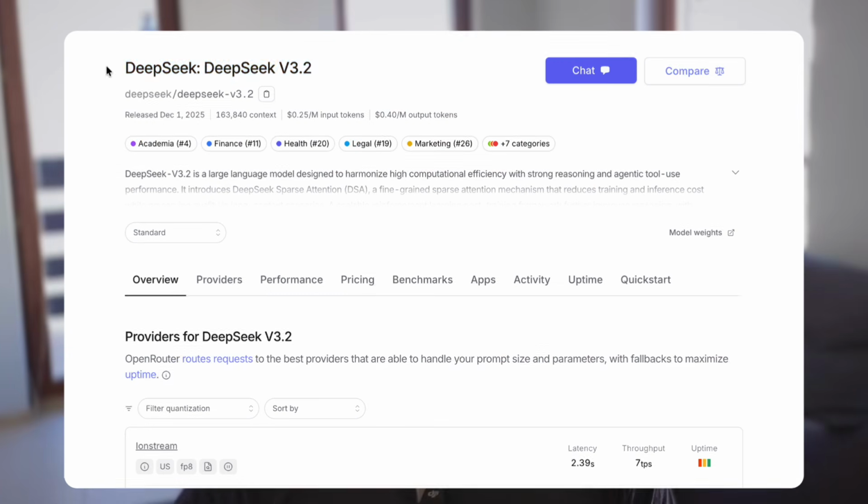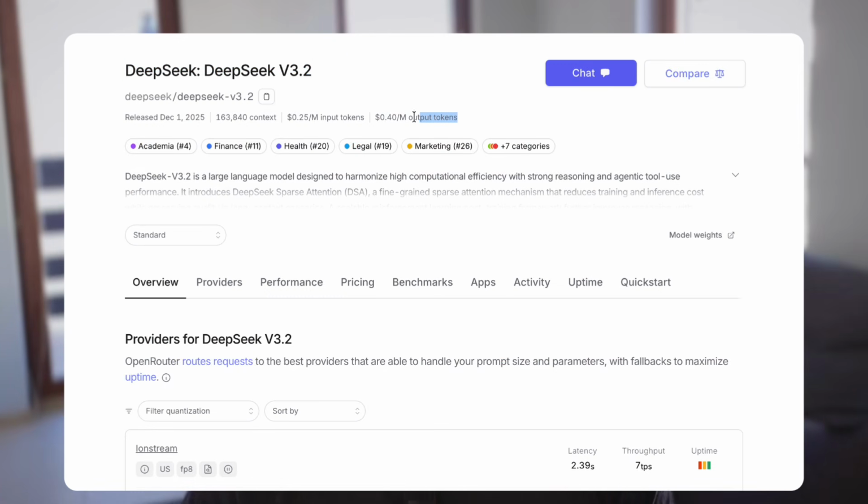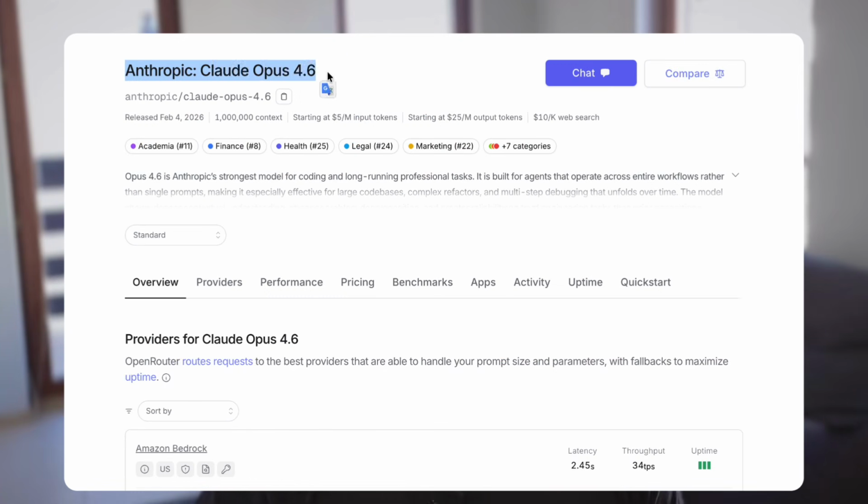Now, both tools that I mentioned here are completely free to install, free to run. The only thing you're going to pay for is your actual AI model usage. And because you're paying per use rather than a fixed subscription, a lot of people find it actually works out significantly cheaper. Also, you can completely choose which models you want to use. So, for example, you can use models like DeepSeek 3.2, which is like 10 times cheaper than some of the Claude Opus models.